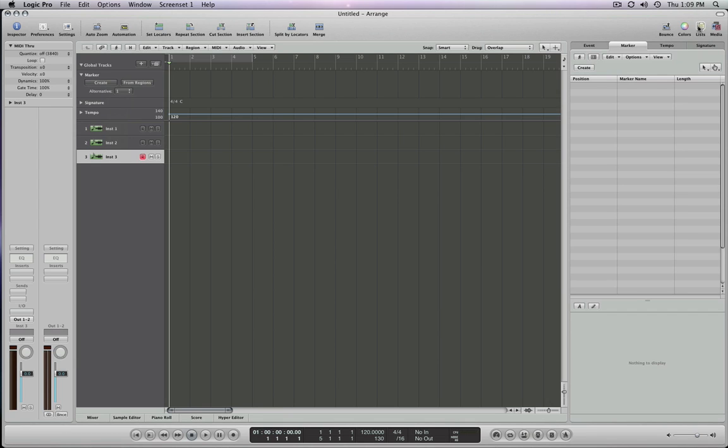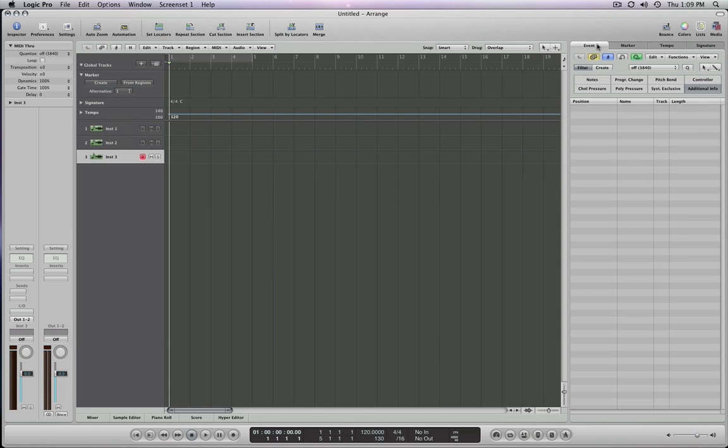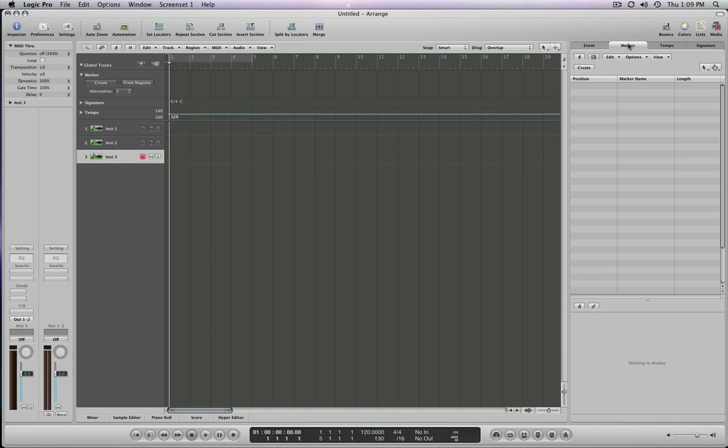Over on the right hand side you have the list view. I'm going to click on the list view, and I've already clicked on the tab for marker. Yours may default to event, but go ahead and click on marker. Here you have the create button to create a marker, as well as here. It is the same button, just to let you know. Here you have some edit options: edit, cut, copy, and paste markers, delete them, select all, select all following. You've also got the option to create without rounding, which I'll show as well, and you have different options to view.